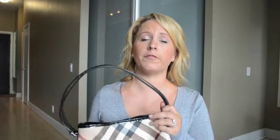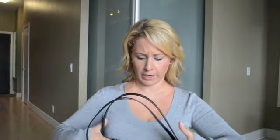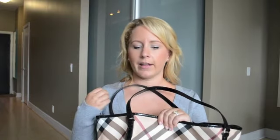The pros about this bag is it's very, very versatile. Like I said, you can wear it like this. You can wear it stretched out more like a shopping tote like this. And it's just that classic Burberry look and feel. I think all Burberry patterns look so classic and so chic and classy, and somebody just looks so dressed up nicely when they're wearing a Burberry bag.